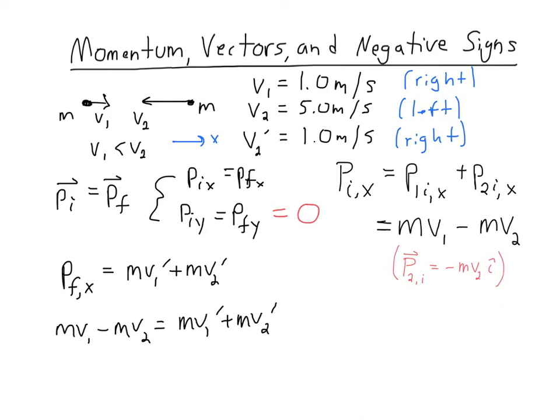And now I'm going to, first of all, I'm going to cancel all the m. So you see that each term has an m on it. So I can divide the entire thing by m, which gives me that. And then I can solve for my V1 prime, which is the unknown. Here, and that is my final answer.